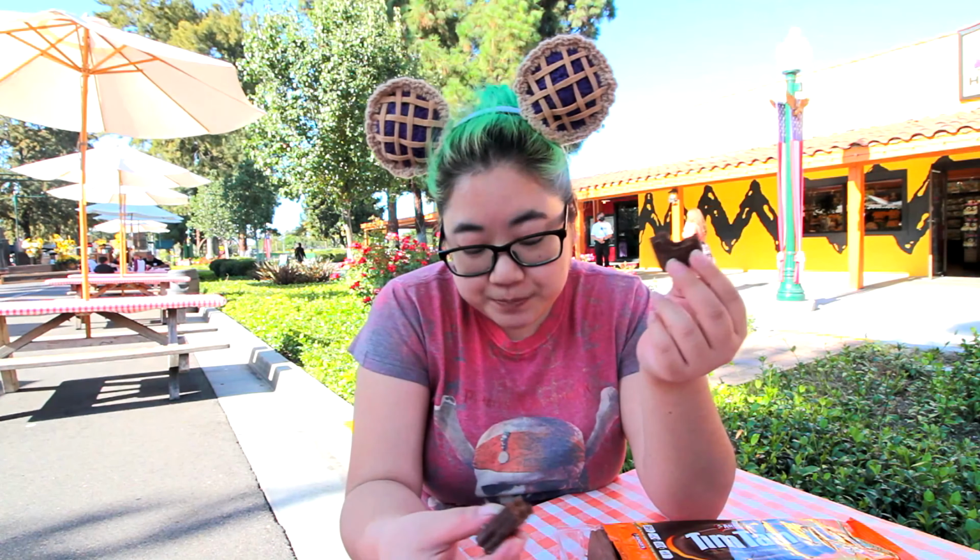So if you ever want Thin Mints and you see the dark mint Tim Tams, I would definitely get those. Also, if you're gluten-free, I believe Goodie Girl has a Thin Mint. I don't remember what they're called, something like chocolate mint cookies. Those are also very good. I wouldn't pay gluten-free prices if you're not gluten-free, but they're not super expensive. They were like $6 or $7 for a package, and that's basically what we're paying for Thin Mints anyways. They're not the best cookies ever, but they are very good for being gluten-free.